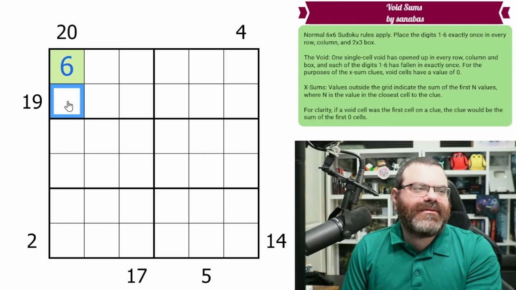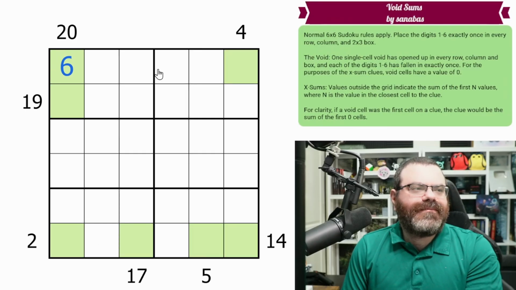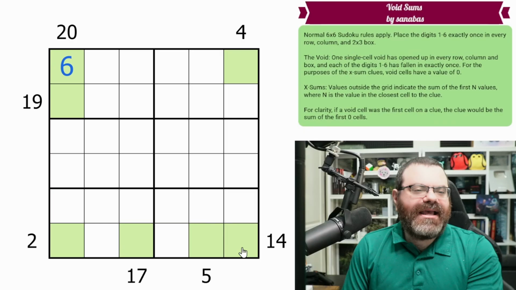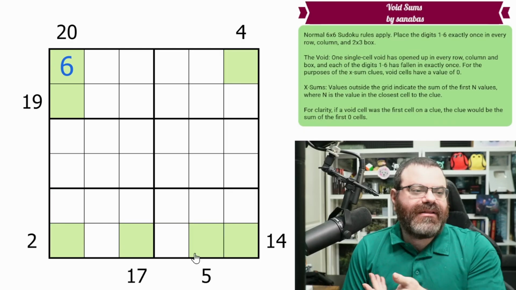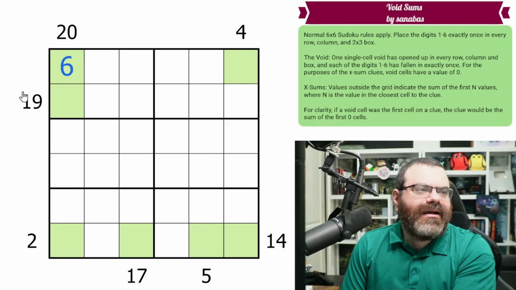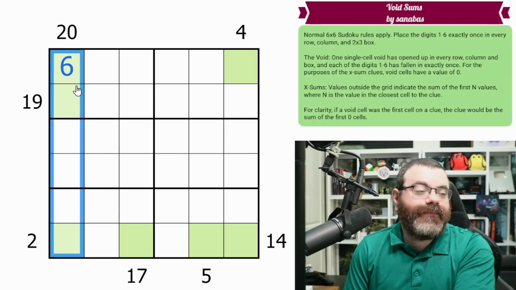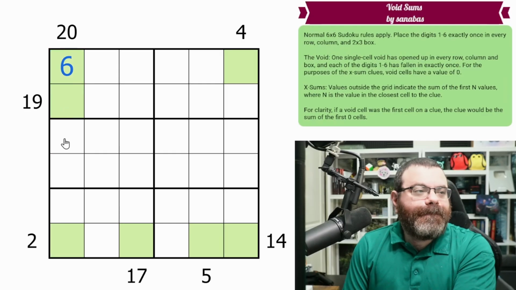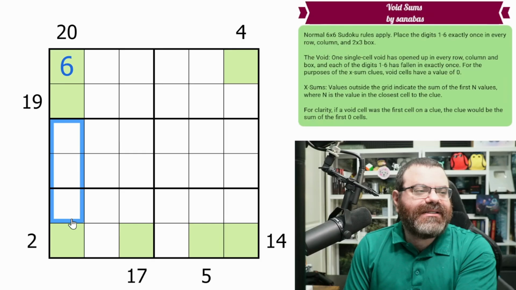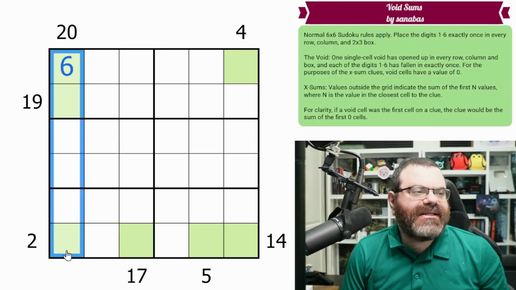First of all, I'm going to use green for not void and gray for void. We can't ever put a void cell next to an XSum, because none of them are zeros. If we had a 0, then that would give us a void, but we did not get that. So we're going to put a 6 here, and then the void has to be on the 1 in this column. And then that'll fulfill the 20 just by itself. So one of these is a 1, and it's void. So we've used the 1 already. The 1 has to be in this column.